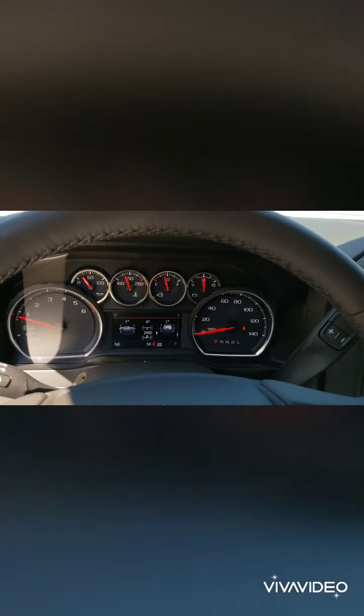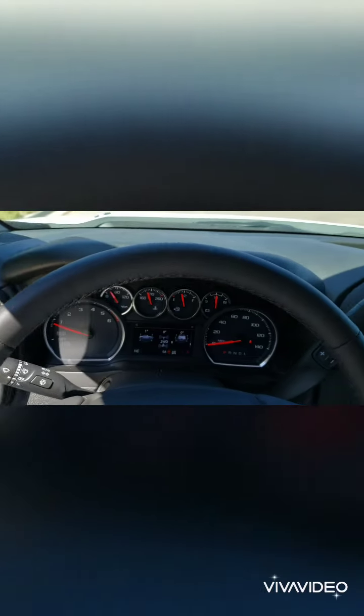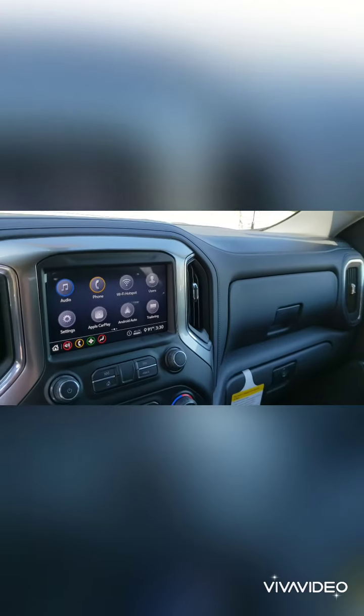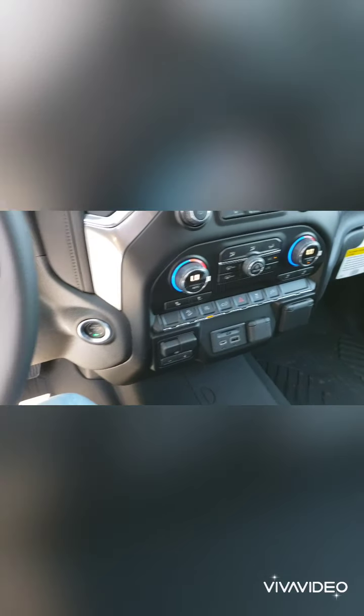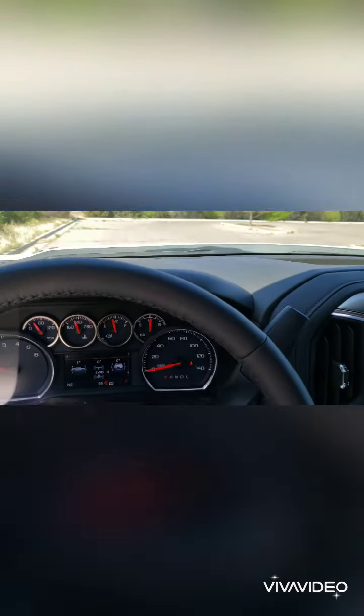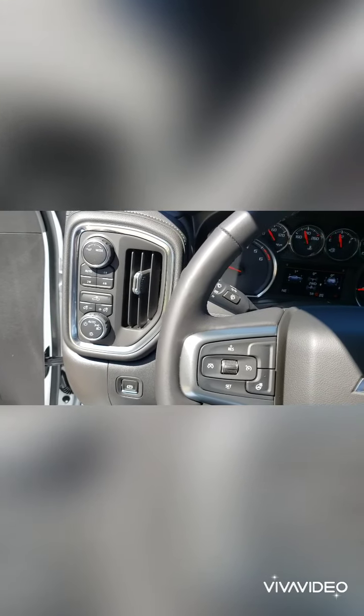Overall, this has been a good overview of the brand new Silverado half-ton with the Duramax engine — a really cool truck. The biggest difference is the engine, of course, but it's still a very nice truck. We're currently selling this one at $46,725, which includes several factory rebates. This is Richard — thank you for your time, and if you have any questions, please feel free to let me know.